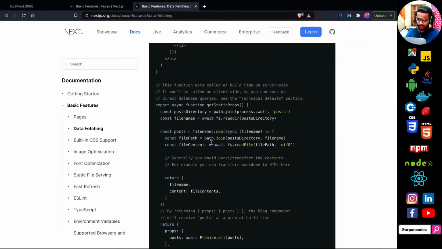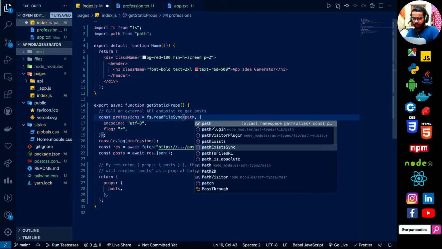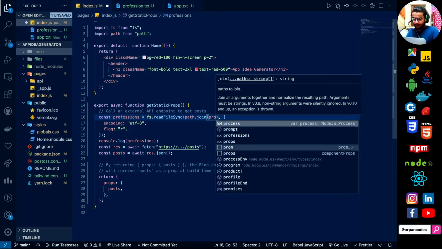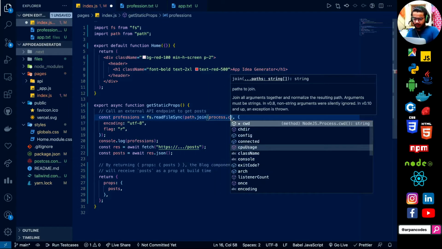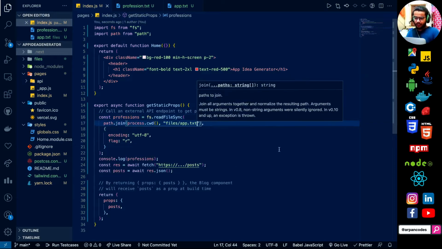So we can simply do current working directory path.join, let's say process.cwd. Let's try and print it. Files app.txt. Please work.